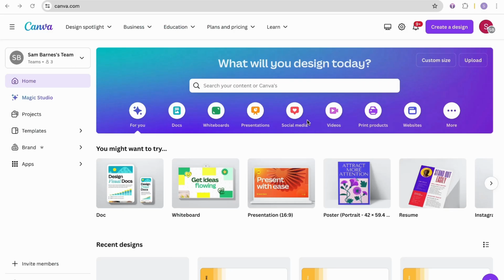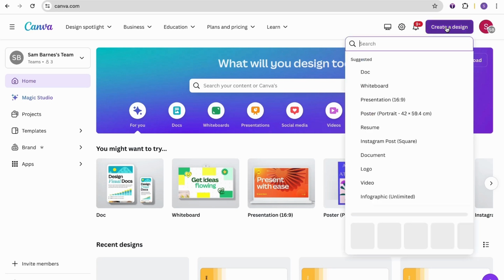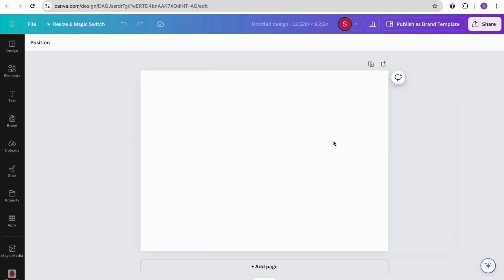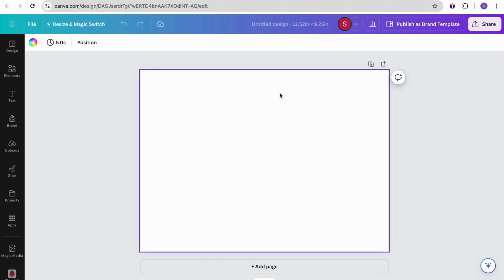Once you're back in Canva, go to create a design again, and then go for custom size. Change the units to inches, very similarly to what we did for our book interior, and then put those dimensions in. So the width was 12.52 and the height was 9.25. Once you've done that, you will see the canvas for your design here. What's actually going to happen is you have to create a file that includes your front cover and your back cover. It sounds quite complicated, but honestly, it is super straightforward.